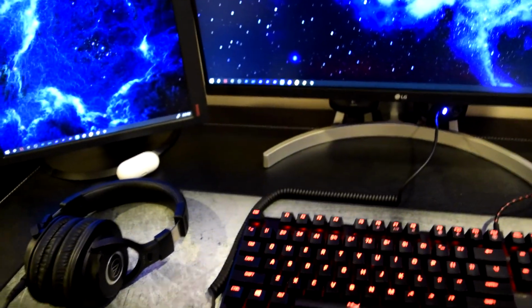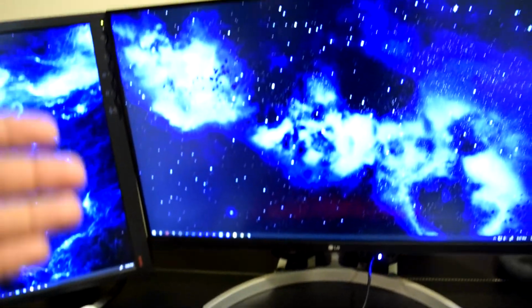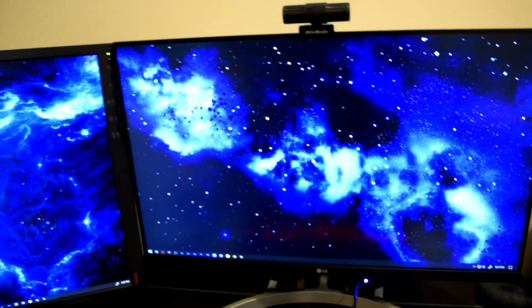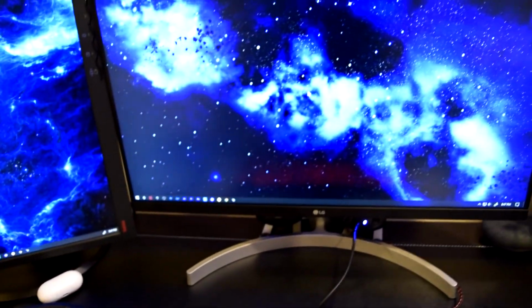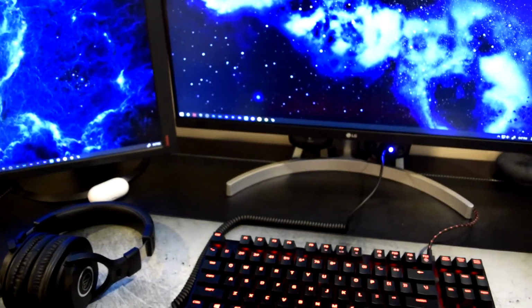RGB strips like these. This one up there does give a nice glow to the desk, but another one down there would look very good and would just make the back of the monitor much brighter and much easier to look at, which is very nice in my opinion. So I would add RGB strips in the back of the desk to make it look much better.